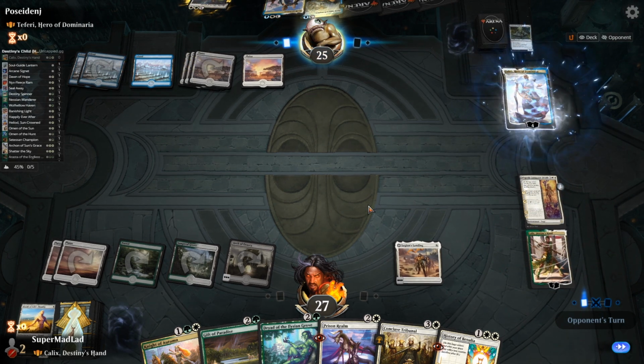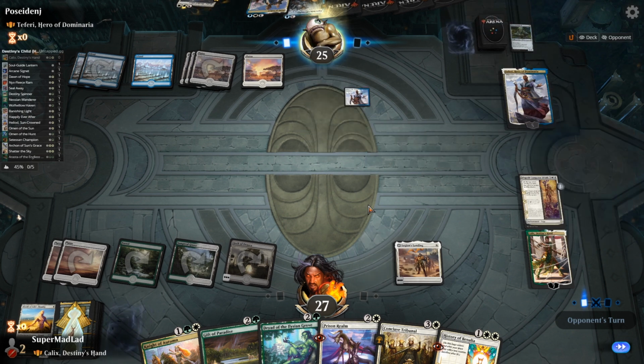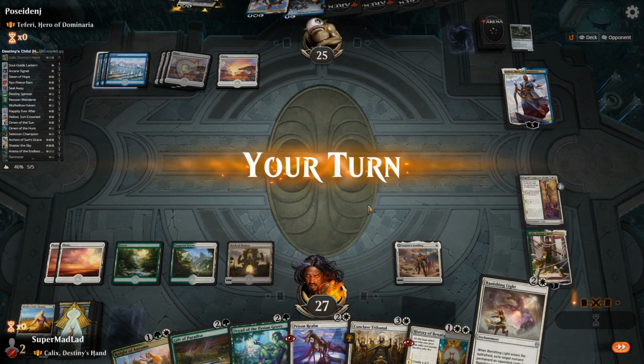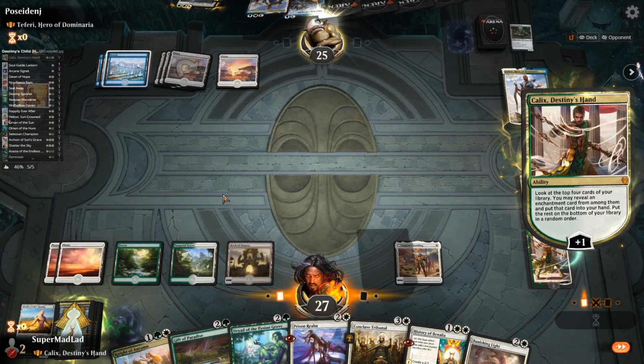There's Teferi. They're going to go Tick Up, so they got 4 mana. The problem is, they're going to need a 2-mana counterspell for my Prison Realm or Conclave Tribunal, because the Elspeth Conquers Death's going to trigger here. We got Banishing Light as well. This is just amazing. Alright, so now we go Calix, Tick Up again.